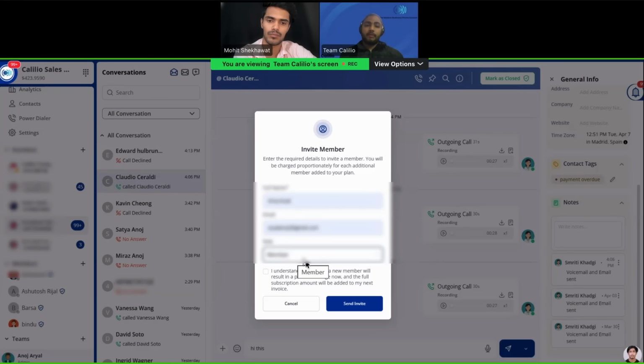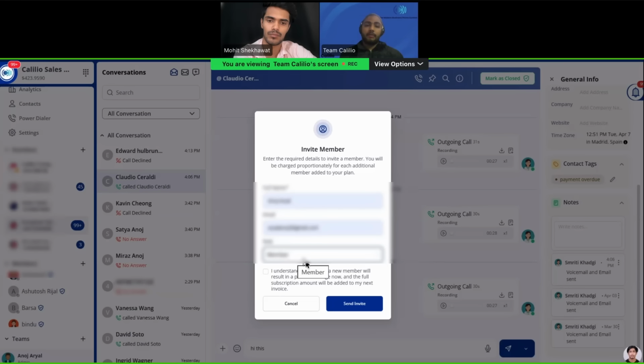Okay, then admin will assign numbers to members, right? Sorry, admin has to assign numbers to members, right? Yeah, and then they can use it. Okay. Yes. So, any other questions? Okay. No. So, is there any other specific feature we forgot to discuss? Yeah, but these are basically everything.